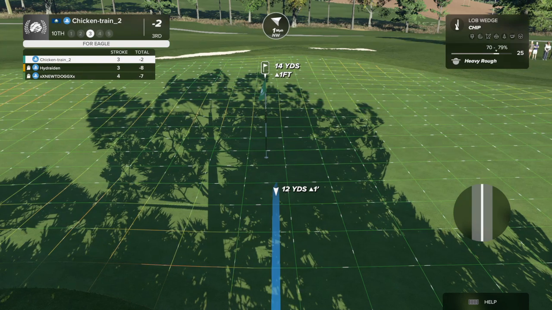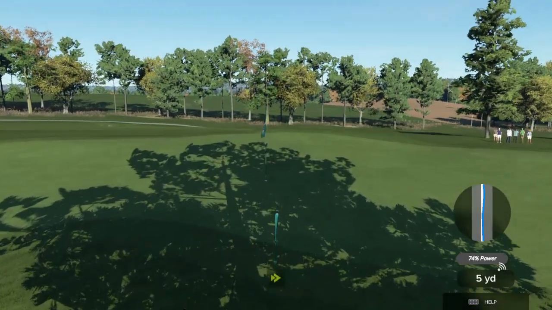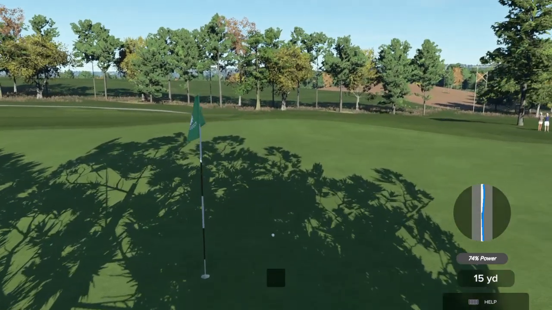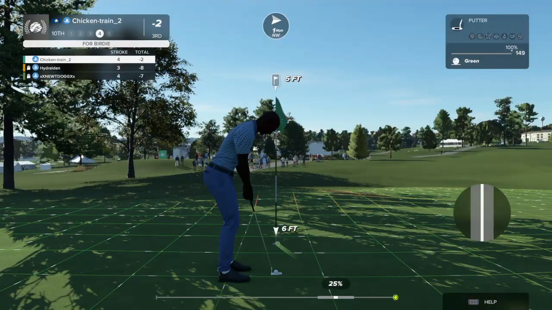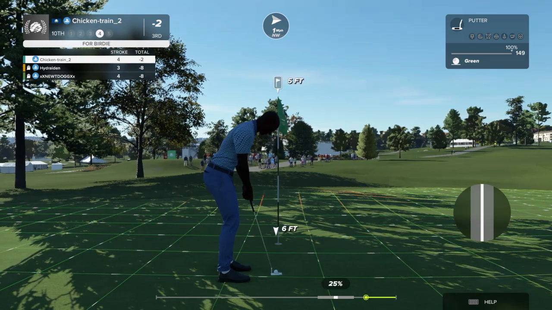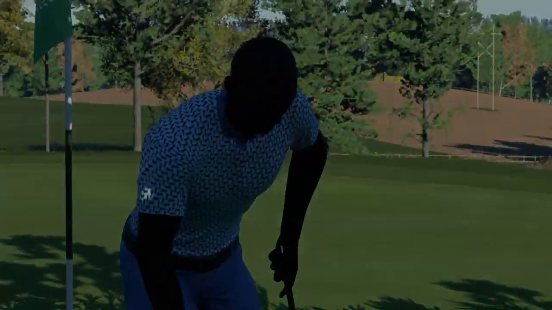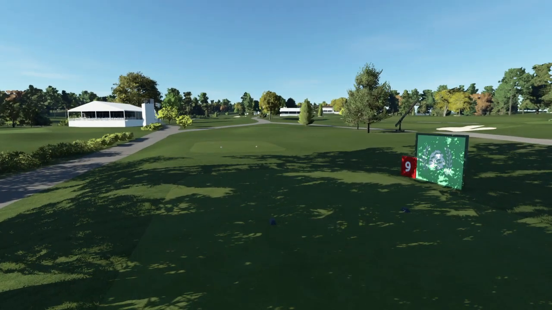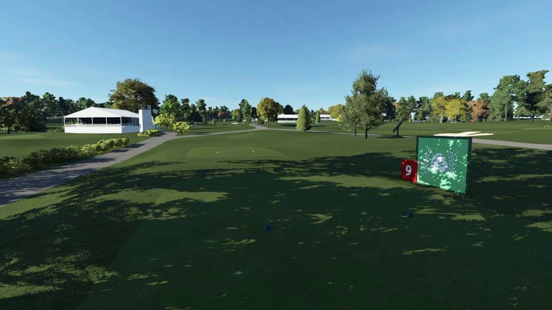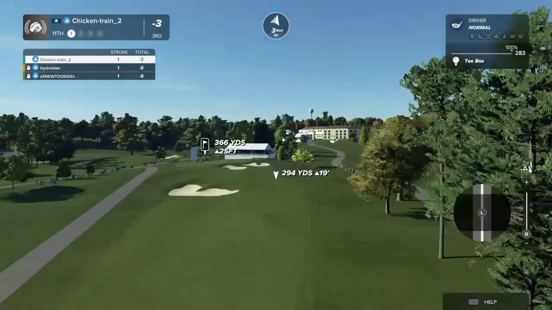And that was a nice long one. Okay, could be a birdie on the scorecard if you drop this. This putt's good so far. Amazing shot. And after that one, you've brought your score down to 3 under. Let's see what we can do here on the 11th.